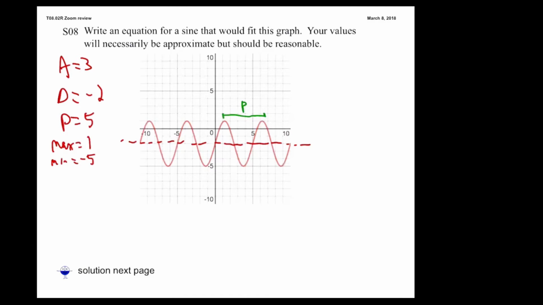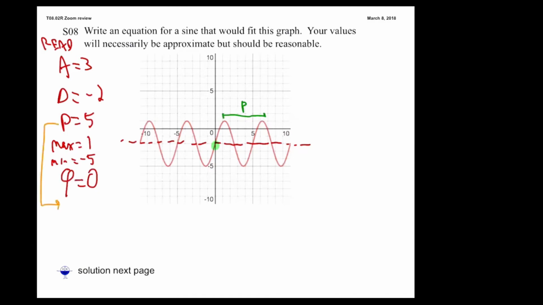I don't think there's a phase shift because the midline goes through 0. Good. There's no phase shift because it's already rising through 0 right there. So beta equals 0 and phi equals 0. Right. And then once we have that, now we can turn these things into other values.